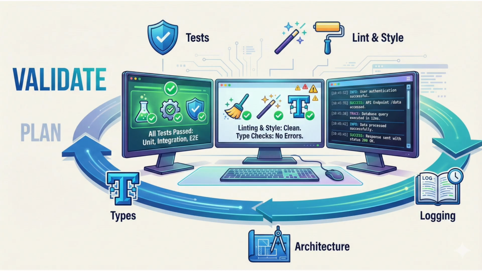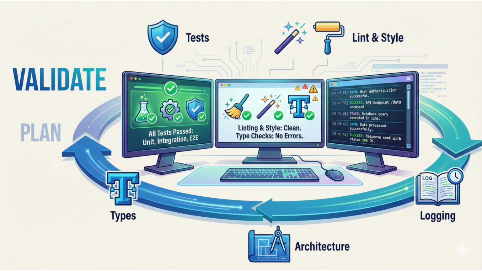Now we hit the validate phase. This is where we ask, did this change actually do what we wanted? And did it avoid breaking everything else? The image shows tests running on one screen, UI or API checks on another, and logs being inspected. In a real project, validate includes things like running back-end tests with Pytest, running front-end tests with your test runner, running linters and type checkers, opening the UI, clicking the new button or screen, and confirming it behaves the way you planned, checking logs to see what's happening under the hood.